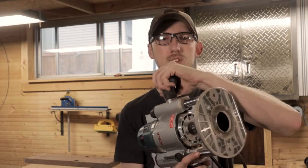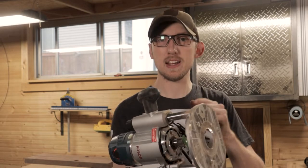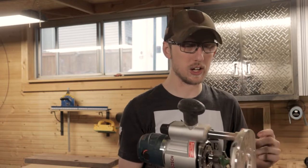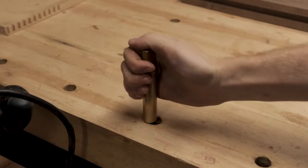Because if you consider a roundover bit, the majority of the cutting action is only gonna happen when the bit is at its full plunge depth or its full cutting depth, when you're cutting that full 3/4 roundover. Anything below that is not really gonna be any kind of an issue because you're not really putting a lot of strain on the bit. It's only when you're making that full depth cut that you're gonna have a lot of stress on the bit.